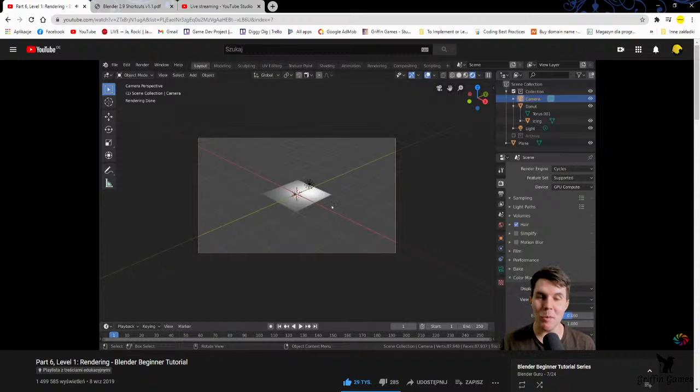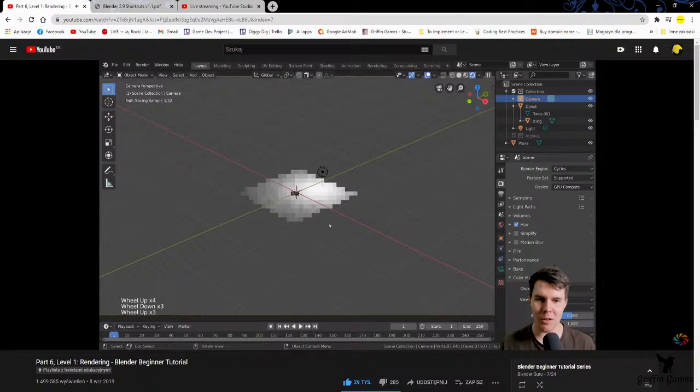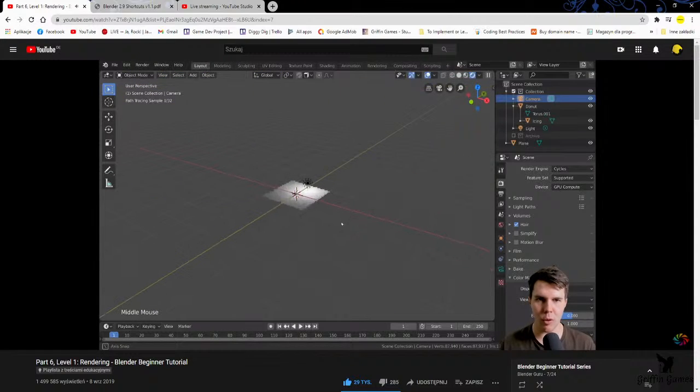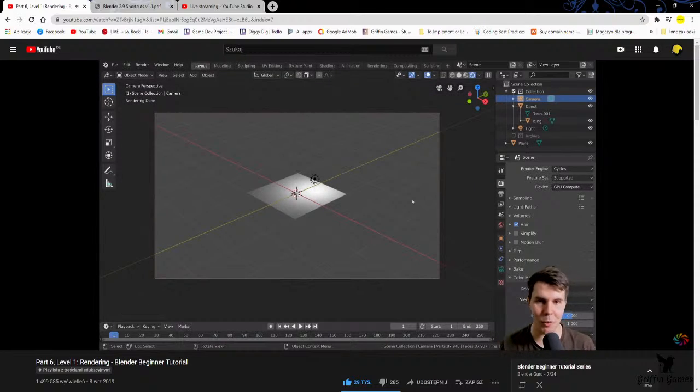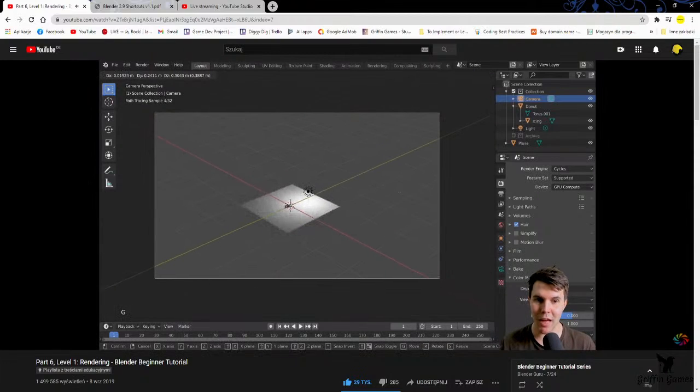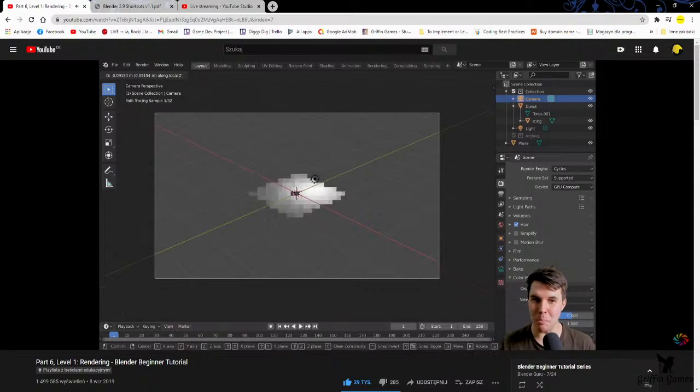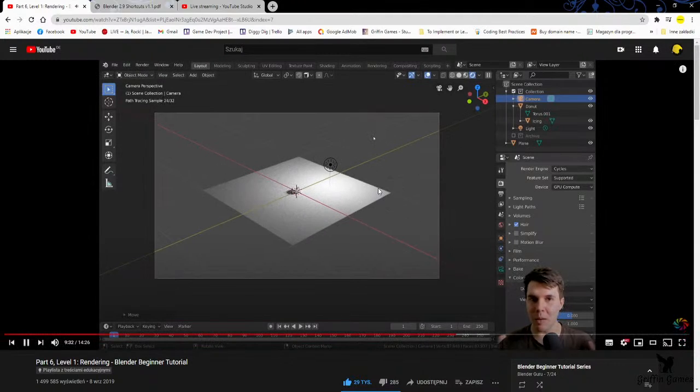Now, you can move the camera closer, but you'll notice that if you move the view, like using the middle mouse to orbit, you are no longer looking through the camera. The camera will stay where it is unless you use the controls designed for the camera, which is similar to moving an object. It's G to move that object, and then you use the middle mouse, push that once, and then you can zoom in. A lot of people from other software, and even beginners, find the way this functions very weird.